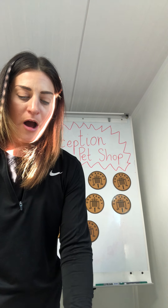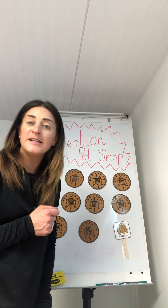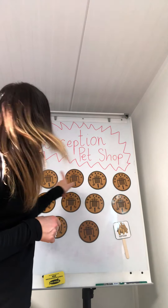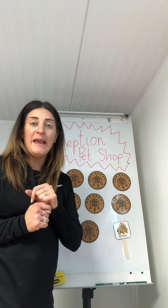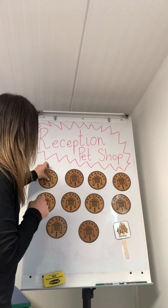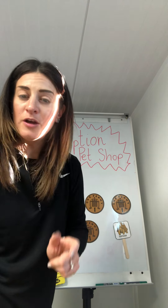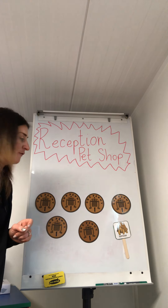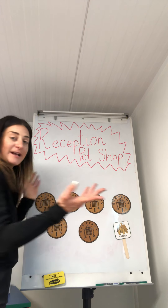What shall I buy today? I think I might buy the tortoise. How much does the tortoise cost? What number can you see there? Four, four p. The tortoise costs four p. So if I went into the shop and said, hello Mr Shopkeeper, please can I buy your tortoise? And they said, yes of course you can, Mrs Laclay. That's four p. How many of these coins would I have to give the shopkeeper? It costs four p and each one is worth one p, but it costs four. I would need four of them. One, two, three, four. I would give my four p to the shopkeeper. How much money do I have left? Let's count. One, two, three, four, five, six. I've got six p left.